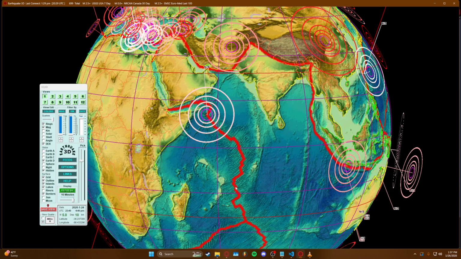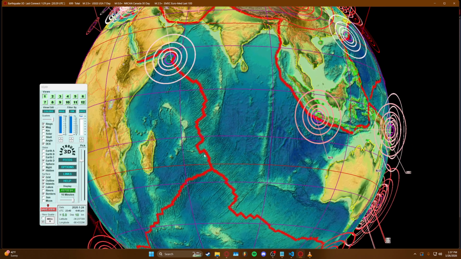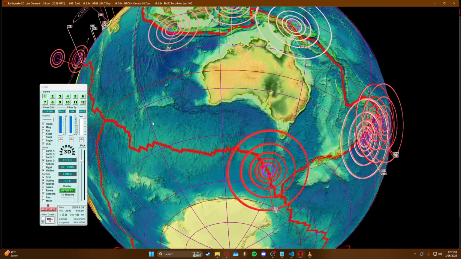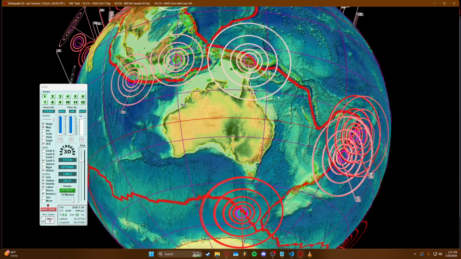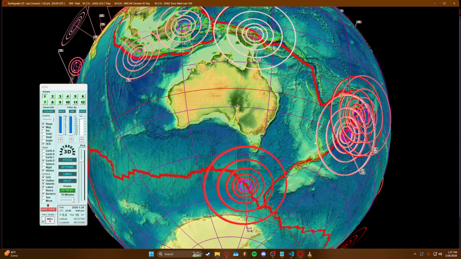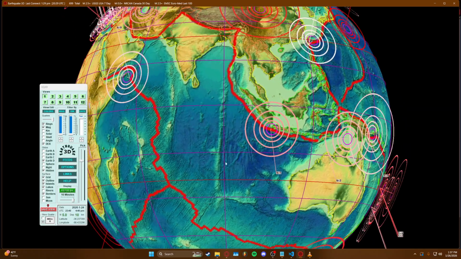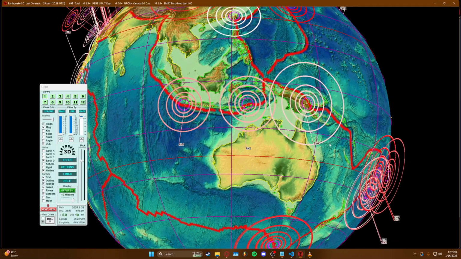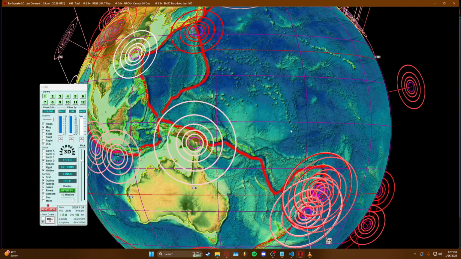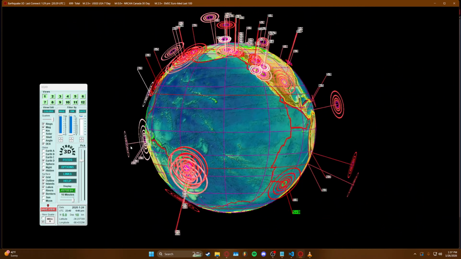So this is still part of the Indo-Australian plate, and we've been seeing earthquakes even over here and pretty much all the way around. So the entire Indo-Australian plate has basically been moving, which means that there really is a tremendous amount of activity. Something potentially even unprecedented is happening on this planet.